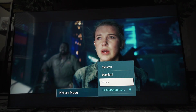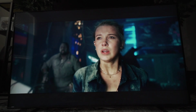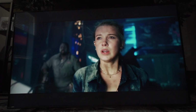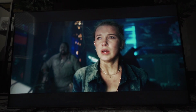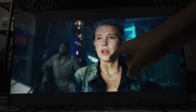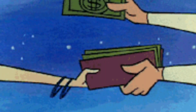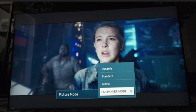that's the after. There's a big difference, and I'll clear the screen so you guys can see what I'm talking about here. I mean, just look at it. Very real differences between what you were at before on an entry-level model, mind you. This is the Samsung Q60B budget TV. You could probably pick it up for $400 on sale. And you can get an image quality that looks like this, and you don't have to break the bank to do that. And you don't have to pay a calibrator $500 to get your TV to look substantially better than where it started from.